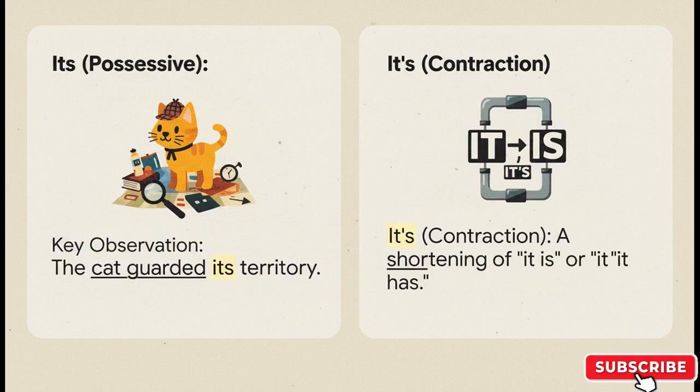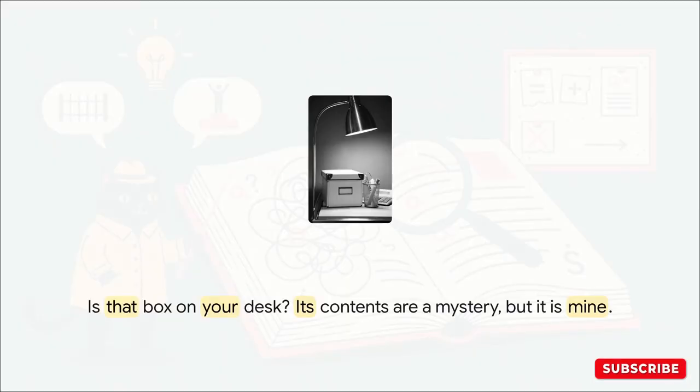And here's the ultimate test. If you can replace the word with it is in your sentence and it still makes sense, use the apostrophe. If you can't, don't. Easy. Okay, let's look at this sentence. It's packed with all our clues. We've got your as a partner with desk. We've got its as a partner with contents. And then we have mine, standing all alone as an independent pronoun. See? It all follows the rules we've just laid out.